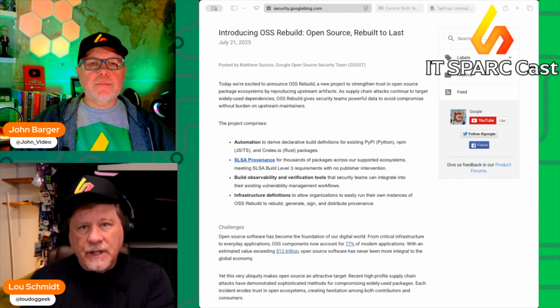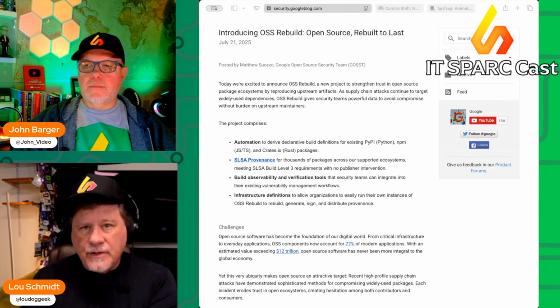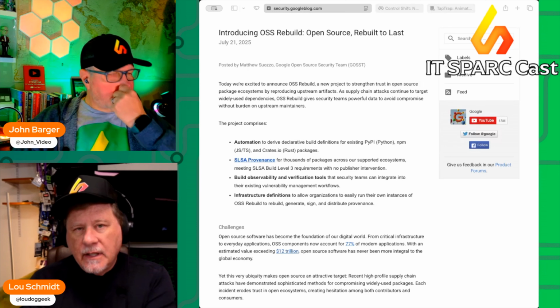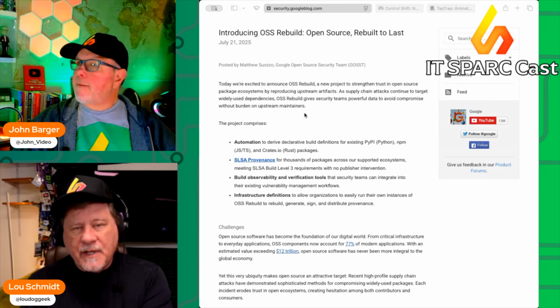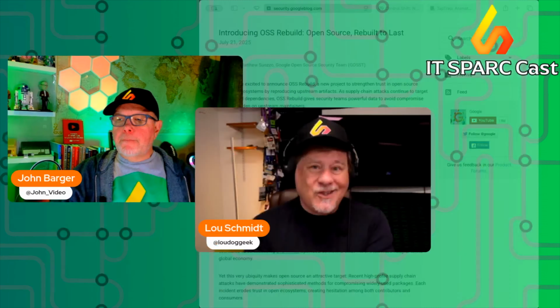I think this is a really clever way to inject a new method of security into open source, because open source is notoriously like herding cats, let's be honest. But if you think about it this way, Google was the first ever search engine that indexed open source. I don't know how many people know this, but when Google was still two servers sitting under a grad student's desk at Stanford, I used to use it to go after Linux resources. They were the first one to ever index this.